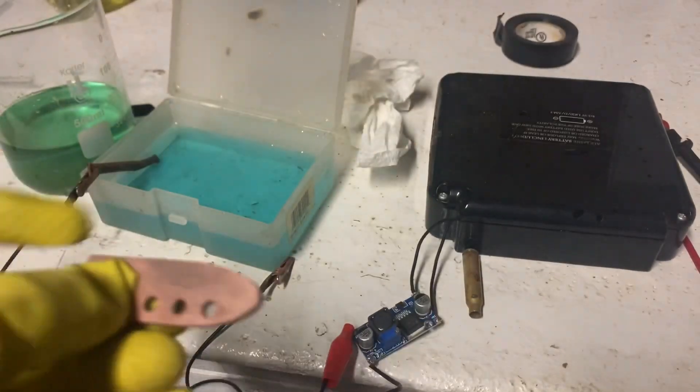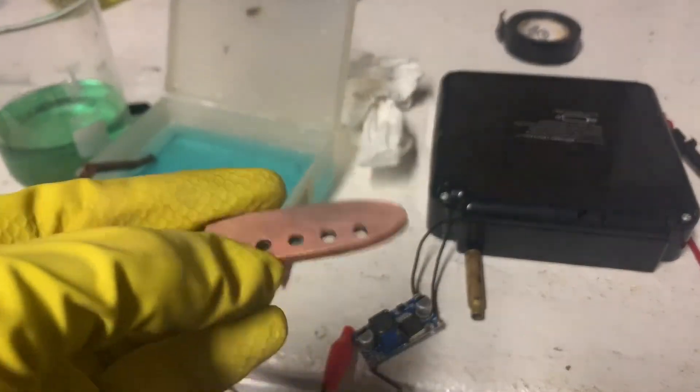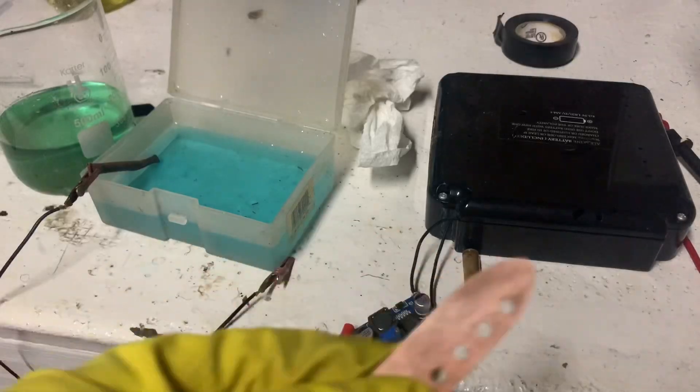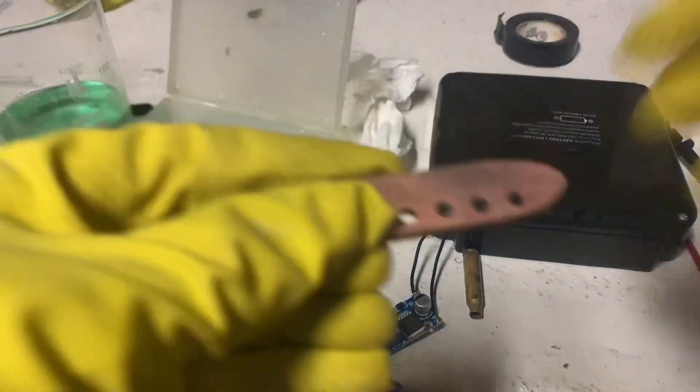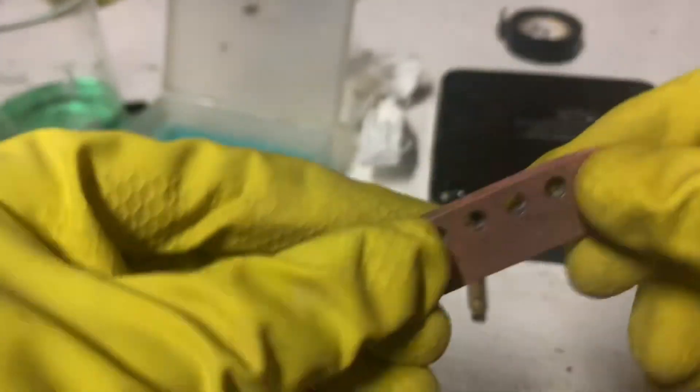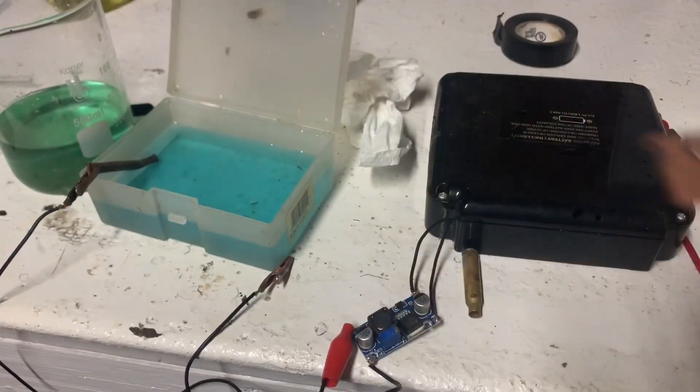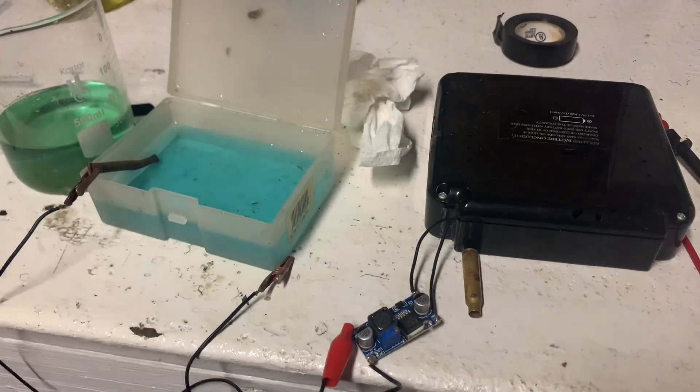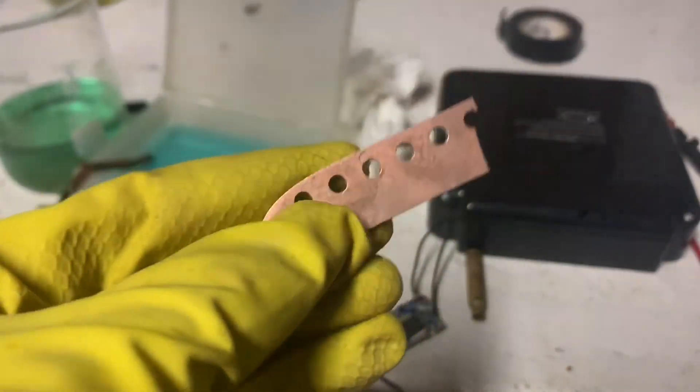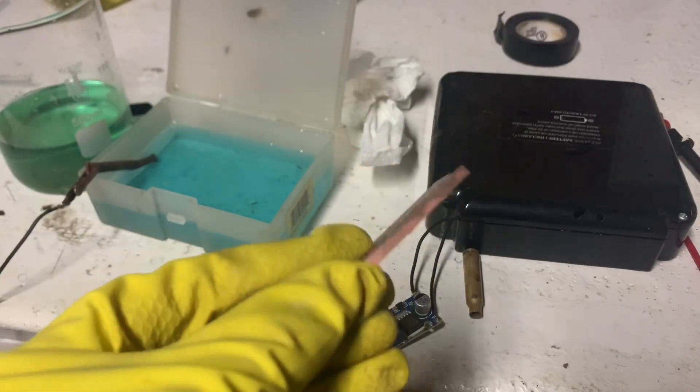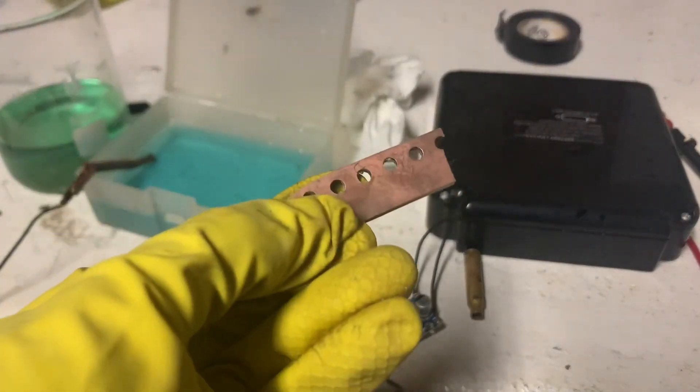Okay. So our part has come out of the copper plating bath and here it is, as you can see, it's a little bit dull. And if you want to polish it up, you use something like this, just a metal polish for copper. And yeah, so it came to a nice durable coat and this is even durable enough to handle steel wool. As you see, I have some steel wool here. So it's a pretty durable coating on there to withstand that steel wool pretty good. So yeah, that's how you copper plate steel. Hope you guys enjoyed. See you guys next time. Bye.